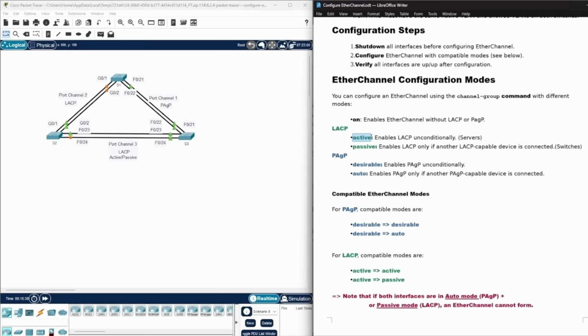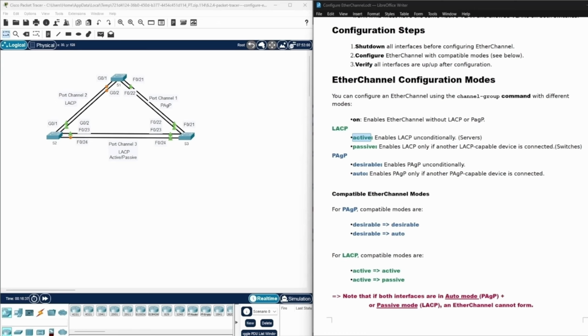In my line of work, that's in the case of servers. Servers run constantly. They don't stop. So what LACP does is it actively sends data to negotiate a link aggregation.